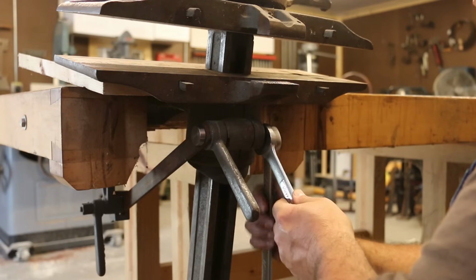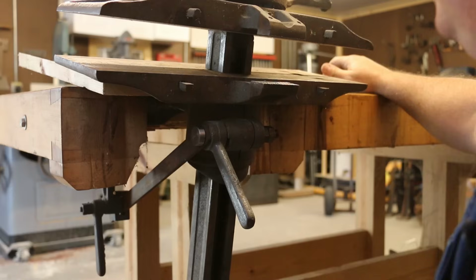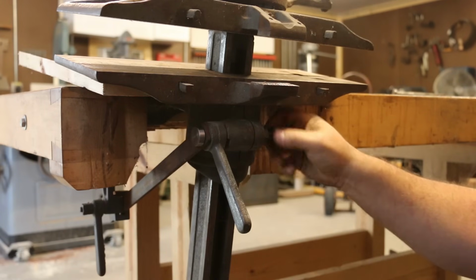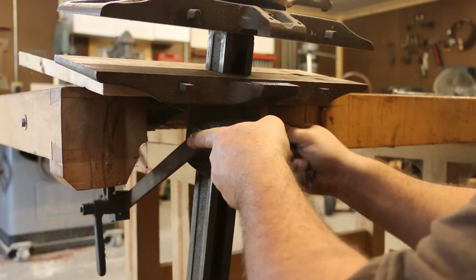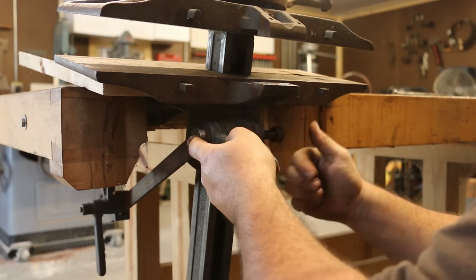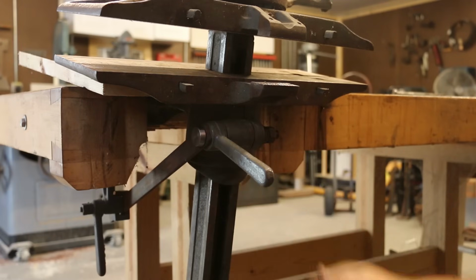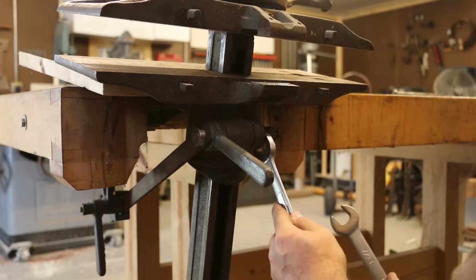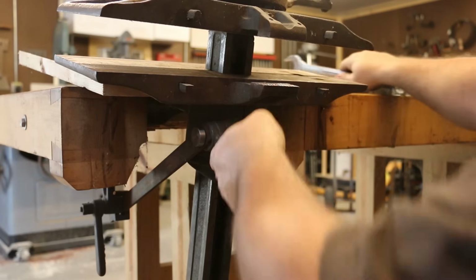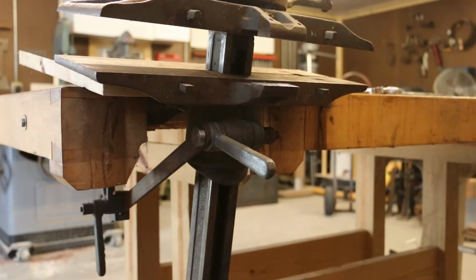So we'll, voila. And now that's going to tighten up, should anyway, to hold it in place. There's supposed to be a washer in between these, so we pull these back off and put a washer in there like it's supposed to be. All right, let's try this again. All right, that tightens up. That one tightens up. Let's see how it works.